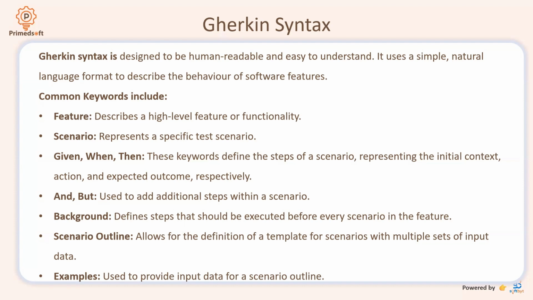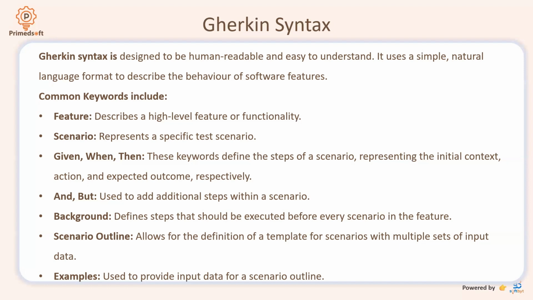When you want to perform an action, given I navigate to the URL. So anytime you want to perform an action, you use when to perform the action. Given initial context, I am on the homepage of PrimeSoft. When I click on training, because you are performing a click, you are performing an action, you will now use when.